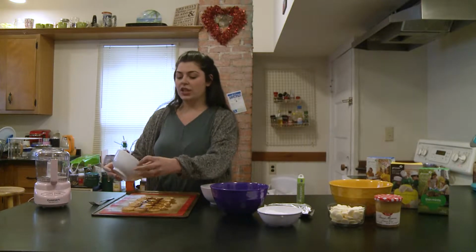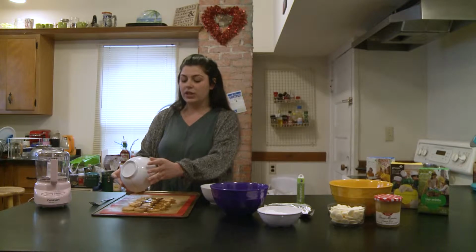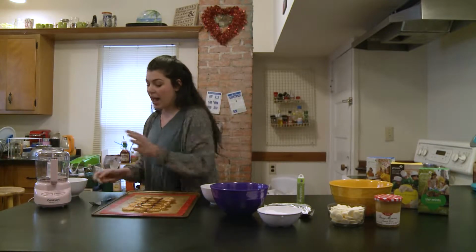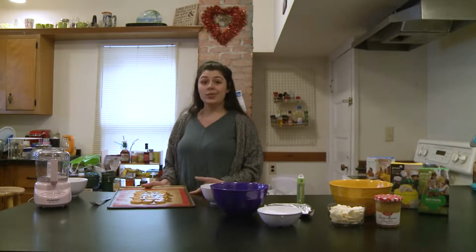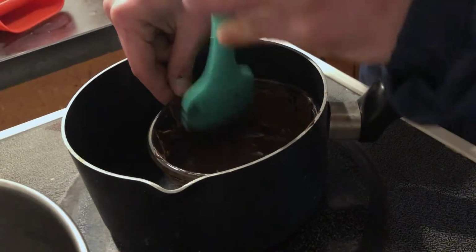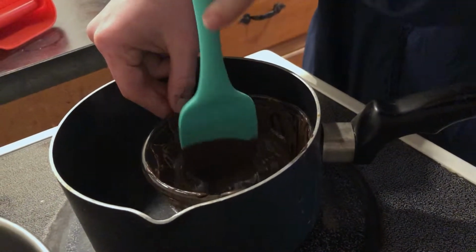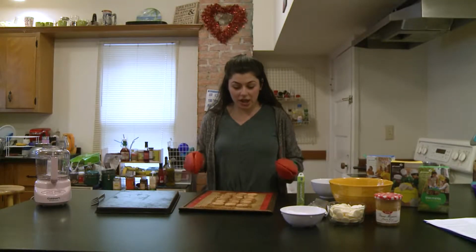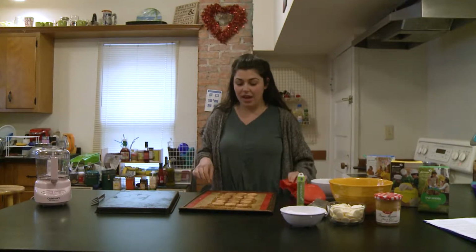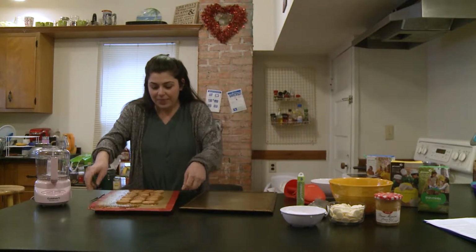So now we poured the mixture over the cookies, spreading it pretty evenly, getting all of them coated, and then we are going to pop them in the oven for 10 minutes at 350. And while we are doing that, we're also going to be boiling 1 cup of chocolate on a double boiler. Okay guys, we have our trefoils here. They're looking great, and we are going to transfer them right here to this makeshift cooling rack. So let's go, 1, 2, 3, ta-da!